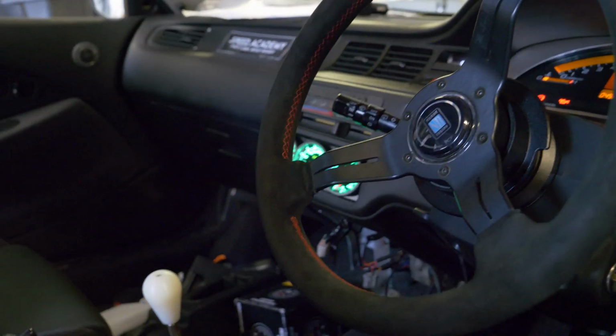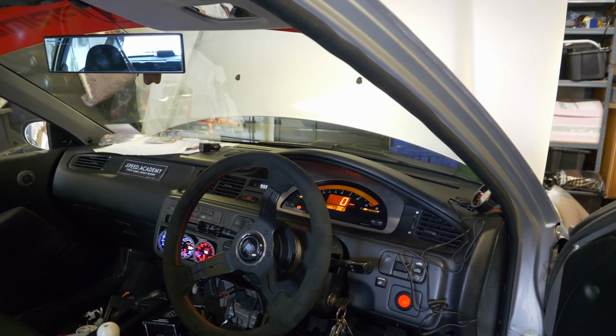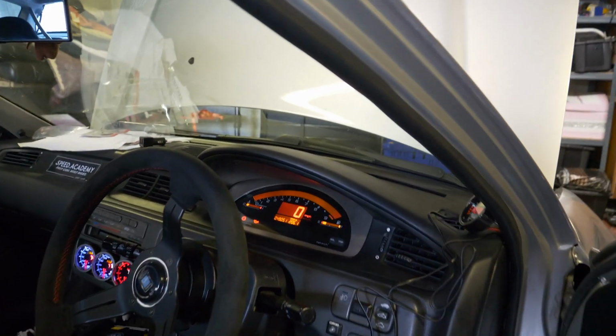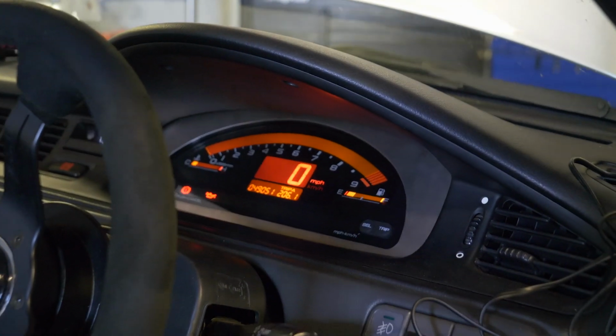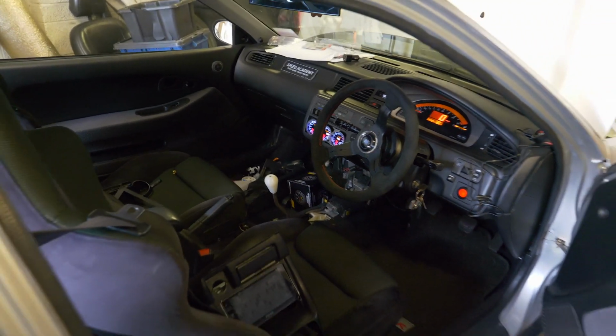Oh yeah, ignore the gauges. They're so loud. The funny thing about these is you actually put these oil pressure and temp gauges in the day before it blew up. I'll have no oil pressure. But the S2K cluster's good as well. I like that. What started up with them, make a nice noise.